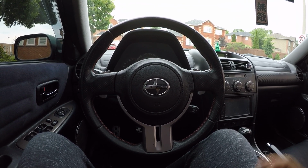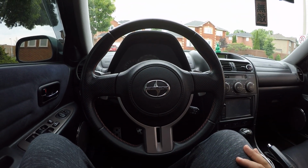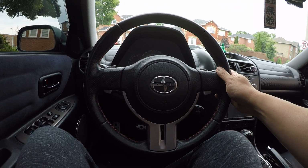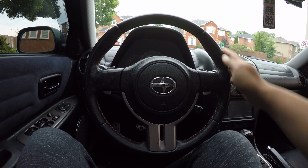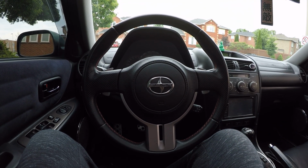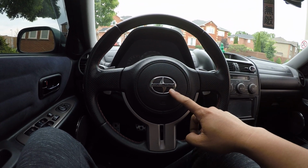Now, the great thing about doing this steering wheel setup is that it is the same diameter, but I do like the feel of it. The steering wheel is a little bit thicker, and the red leather with red stitching is always a nice touch. Obviously, the one thing that I did not like about it was that it still had the Scion emblem.